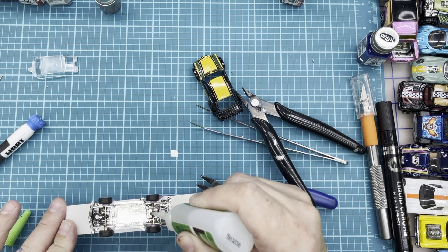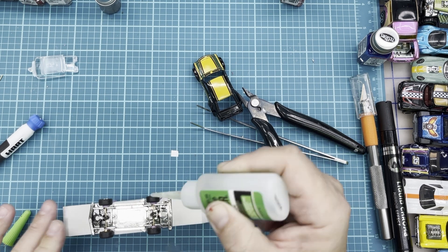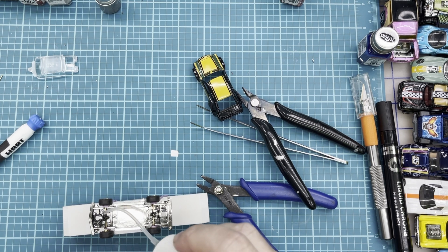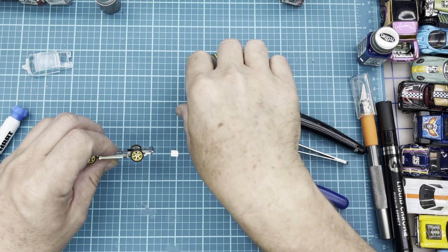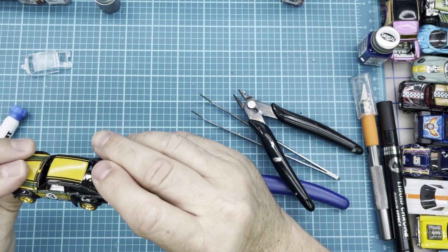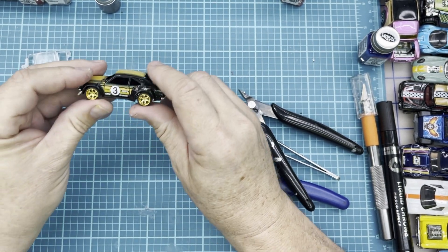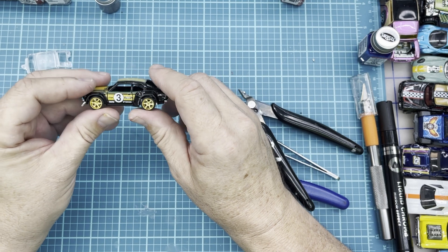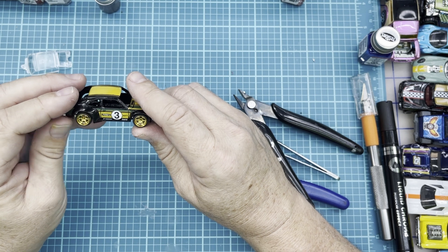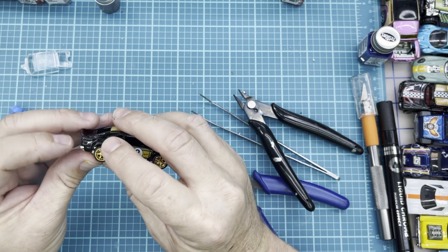At this point I'll start thinking about doing some interior work and what I'm going to do for a little bit of detailing on the outside, because it definitely could benefit from a few little added touches. I'm going to go ahead and fit everything here, make sure we don't have any issues, make sure nothing is rubbing. Everything looked lined up on the jig just fine, but we want to double check everything — and I think we're good to go.